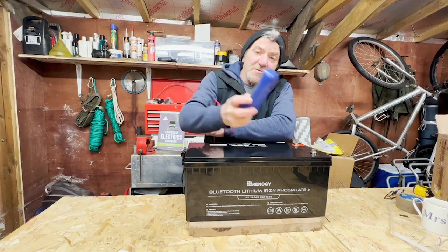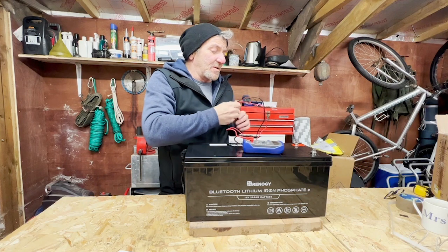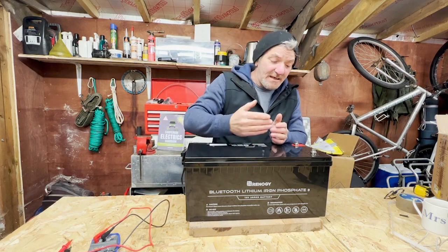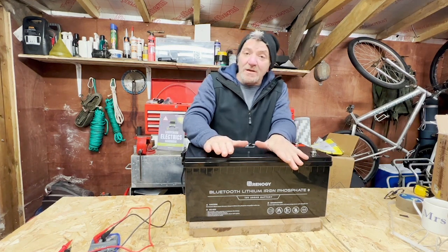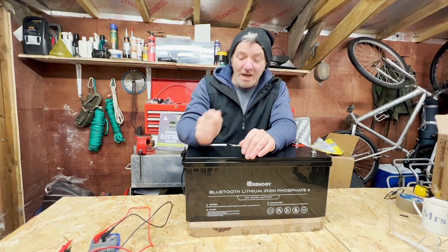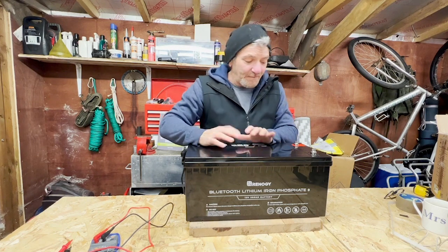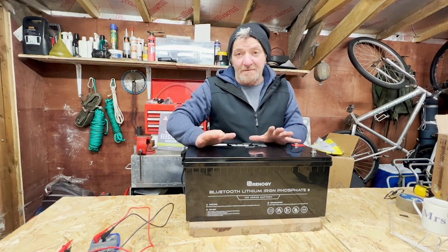I'm going to check the voltage using my multimeter set to 20 volts on the DC scale. It's telling me I have 13.07 volts, so this is definitely charged — probably about 30 to 50%. It is probably in shelf mode, which is what you'd normally expect batteries to be shipped in. You don't have to do anything to take it out of shelf mode other than attach a charge source. Put it on charge, first charge goes in and it will go active, then 25 hours later it will go to shelf mode — a nice self-administrating function.